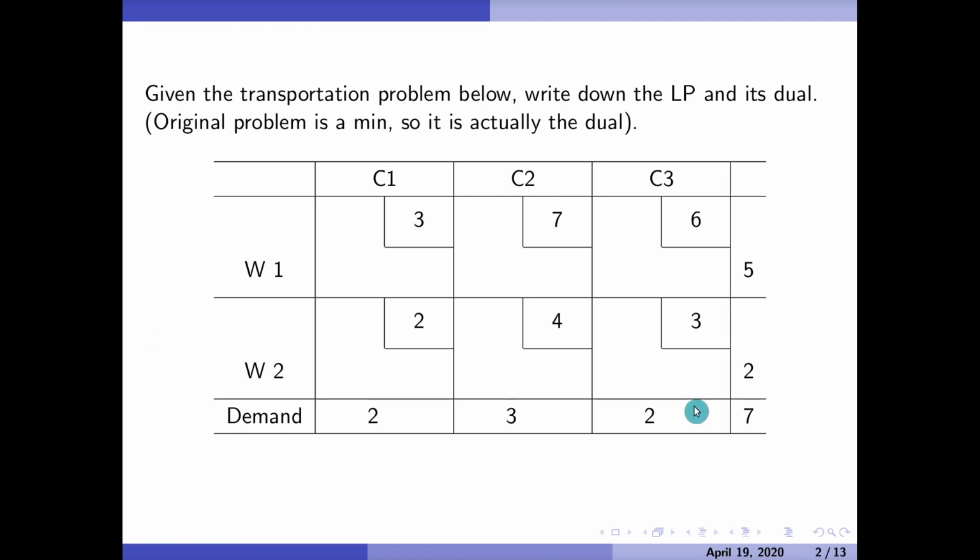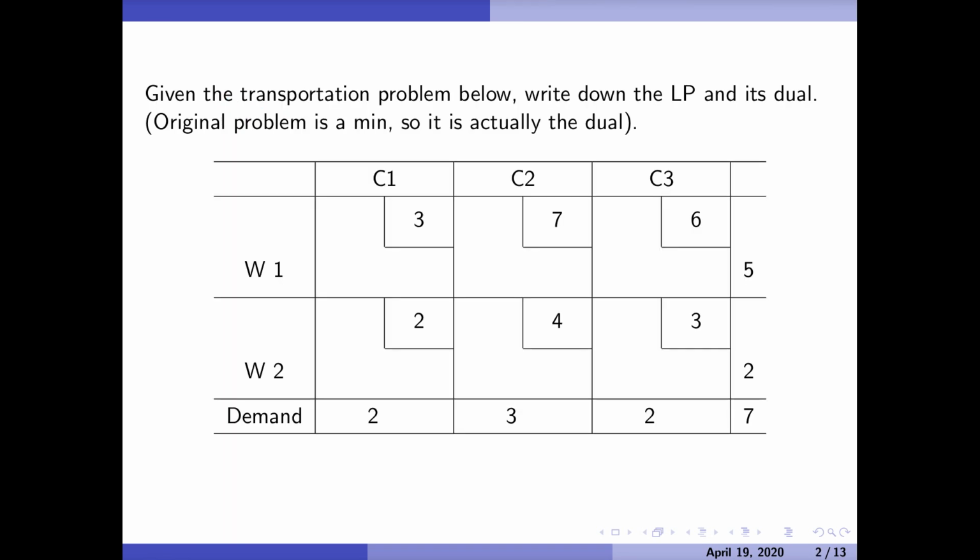And so this is a nice, what is that called? Where you have the same number summing here as you do here. Balanced, that's right, it's a balanced transportation problem. Good. So our original LP then has 6, these are our 6 decision variables. I'm using Y because this is a minimization problem, right? We're minimizing our cost.